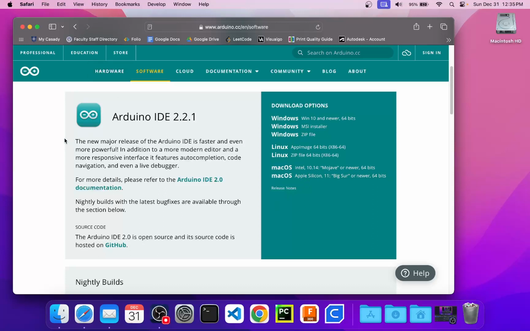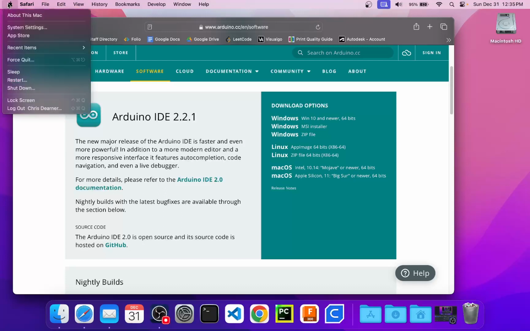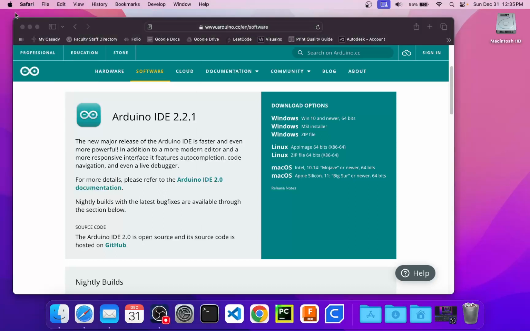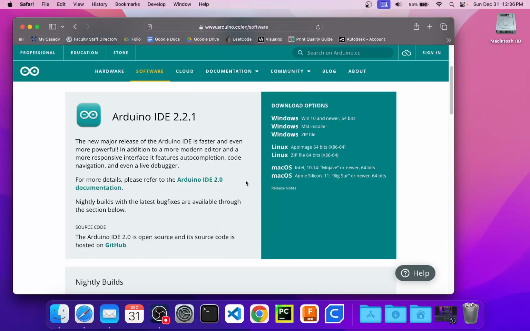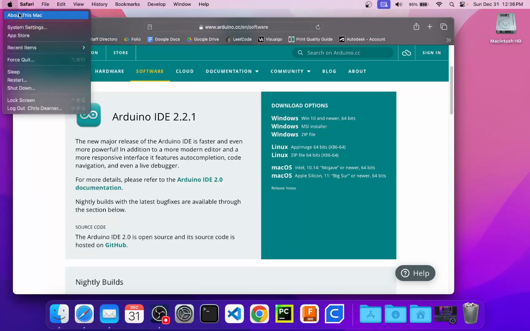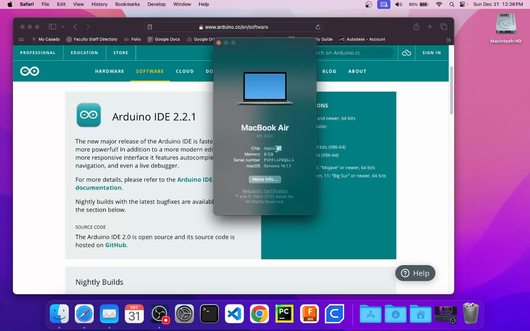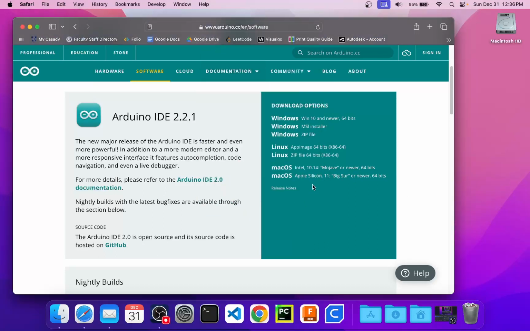You may already know if you're using an M1 or M2 or M3, that's Apple. If you're using an Intel Mac, you might know that. If you don't, go up to this little Apple here and go to About This Mac. If you see M1, M2, or M3 here, then you've got Apple Silicon. If you see something else like x86 or Intel, then you've got Intel. So make sure you download the right version. If you don't, it either won't work or will work very, very poorly. I am going to select Apple Silicon because I have an M1, M2, M3. Any variation of that is going to be Apple Silicon.